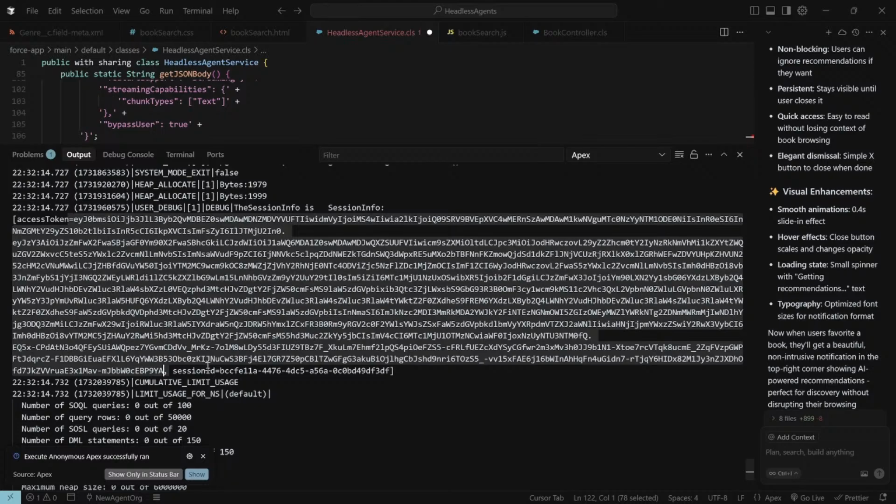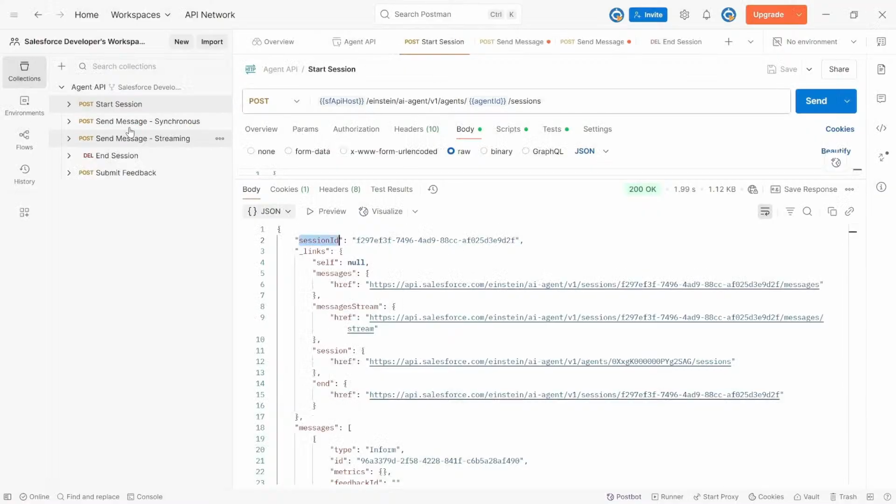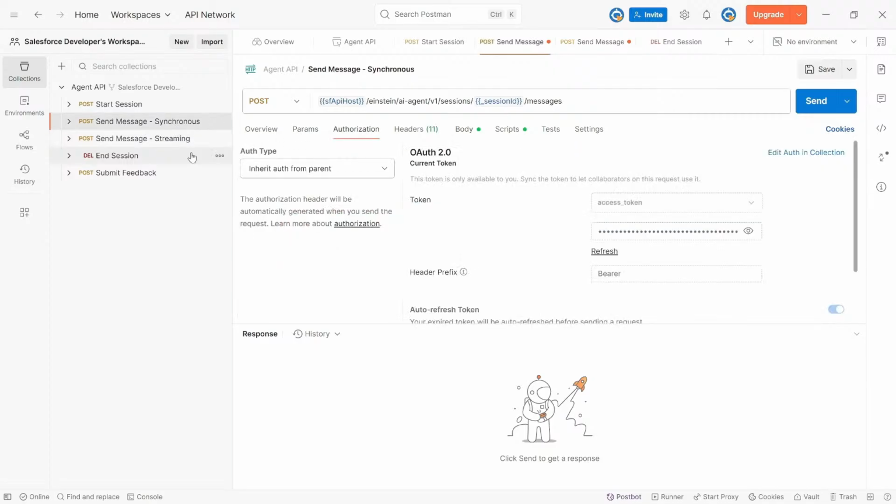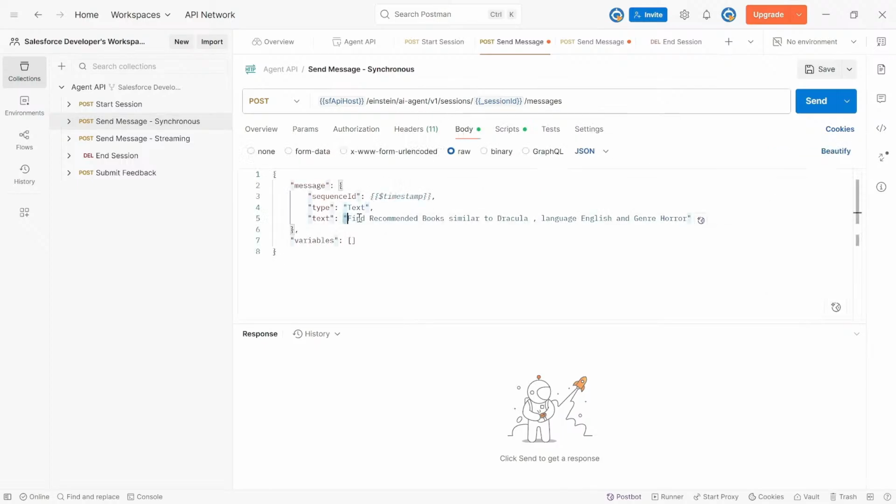So with this method we are getting the access token and the session ID, and we are ready to make a call out to the final endpoint, which could be your synchronous endpoint or the streaming endpoint, because in the synchronous one or streaming one we were passing the access token and the session ID, and in the body we just need to send our text message. And now let's move to the next endpoint, which is this send message endpoint.